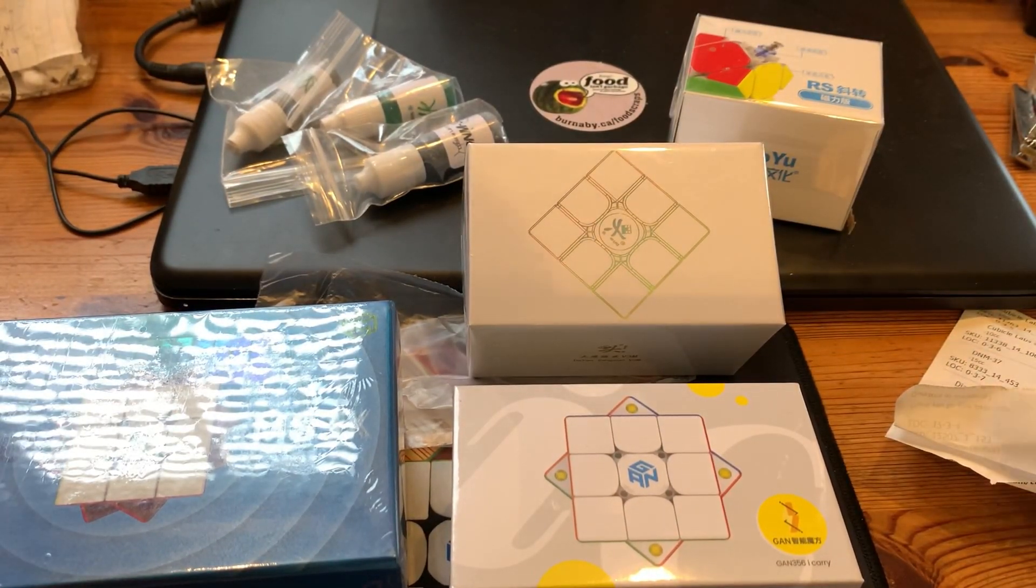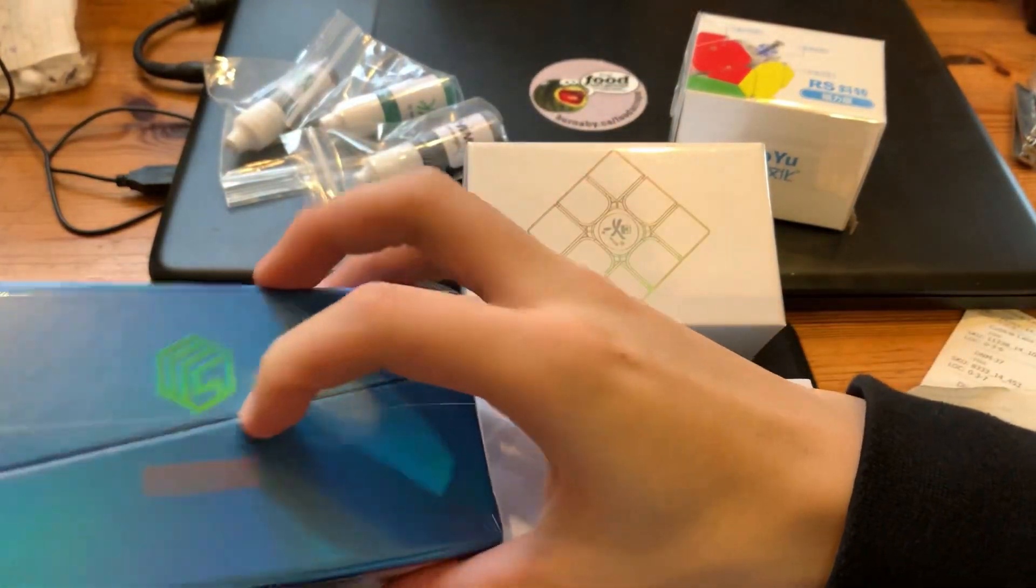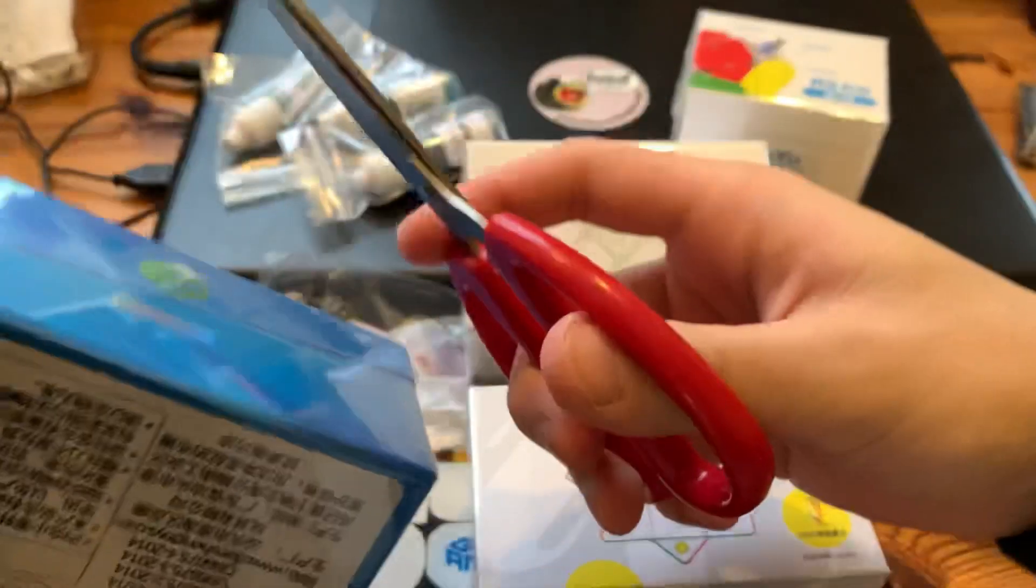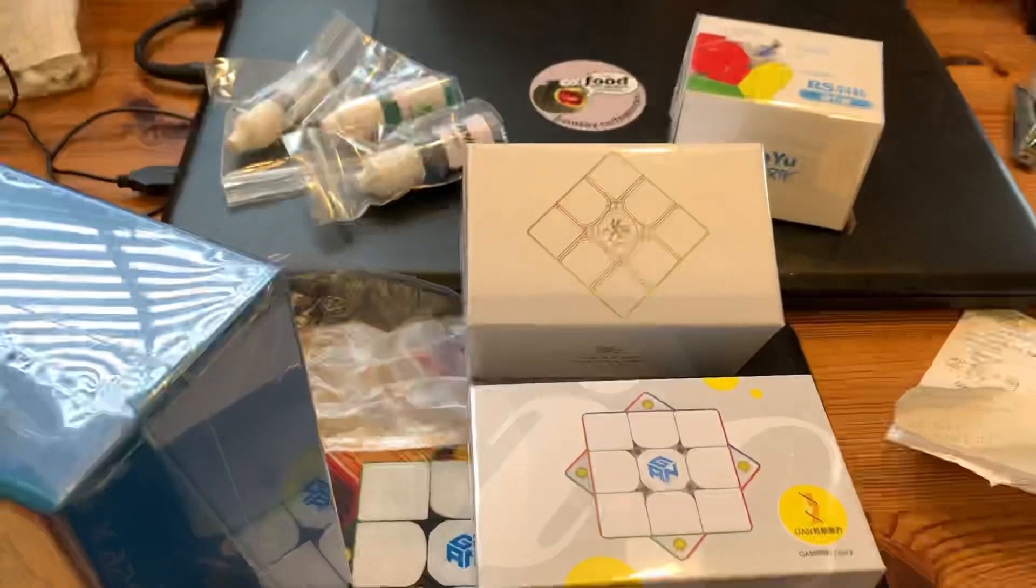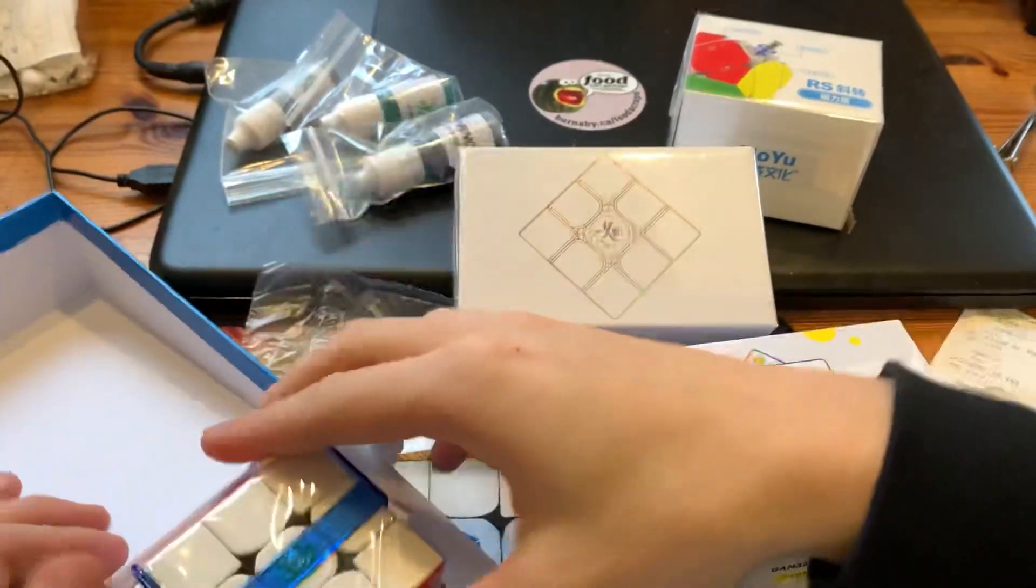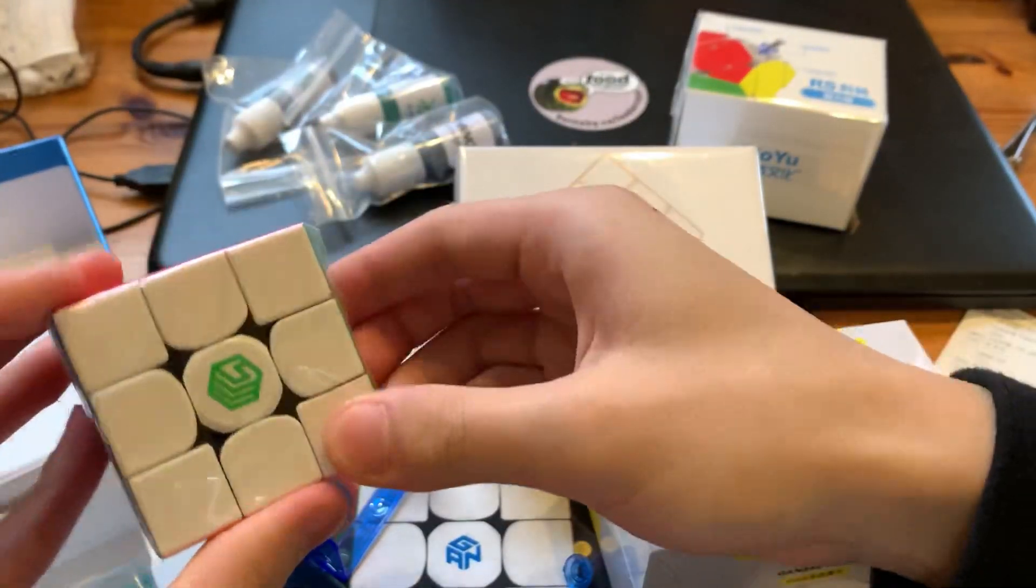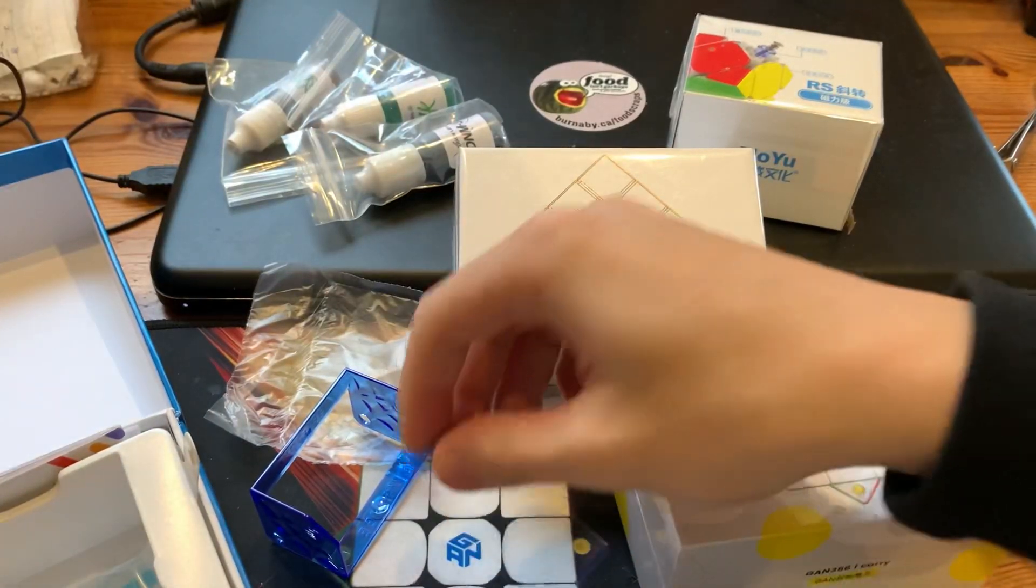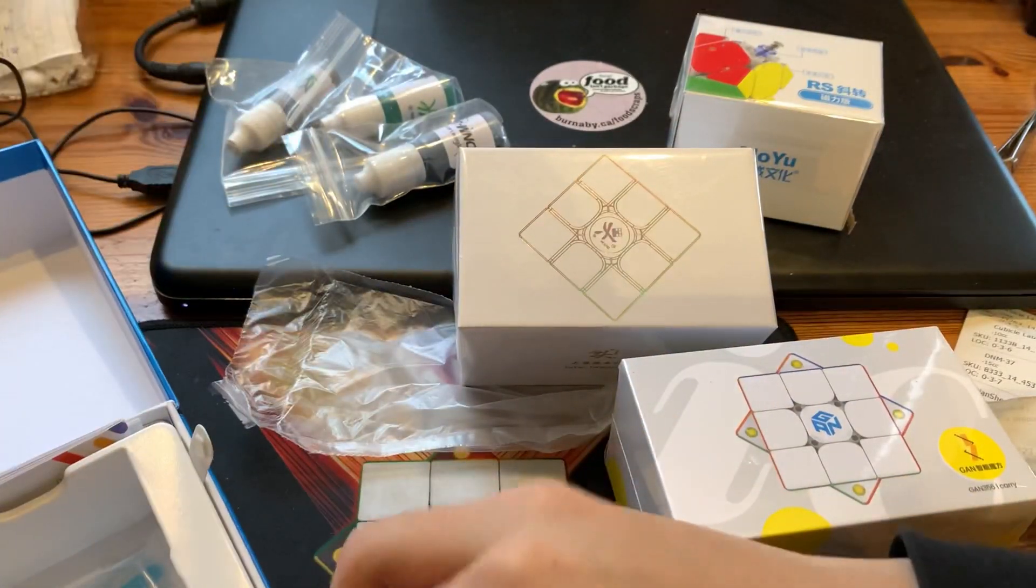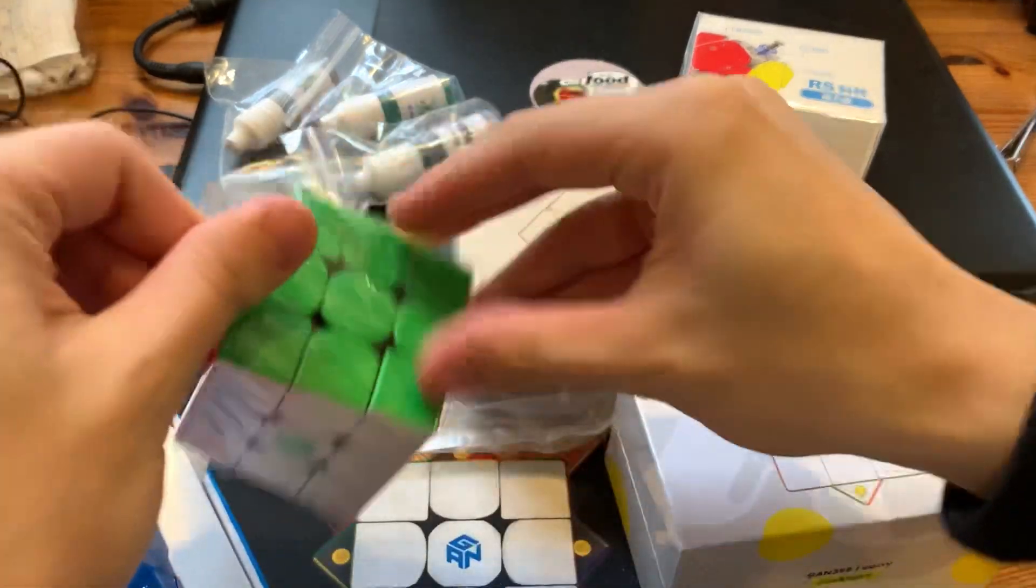Let's start with the MS3X as I feel like it has a lot of potential because, well, it's an MS cube and I always like MS cubes. Ooh, this looks really very sexy. Okay wait, hold on let me... wow, this looks like a GAN cube. Okay wait, what is this? This should be over here, right? Yeah, I feel like it should be over there.